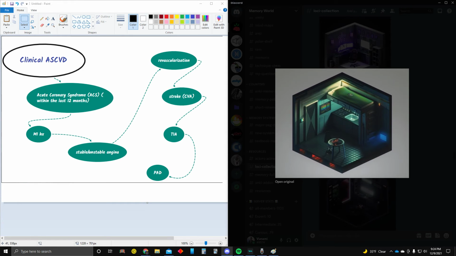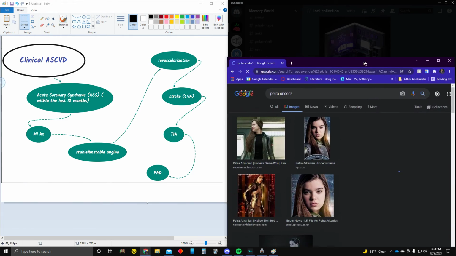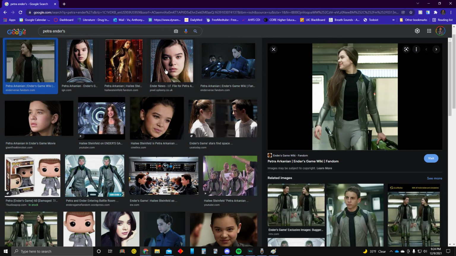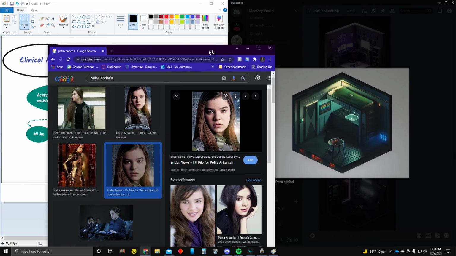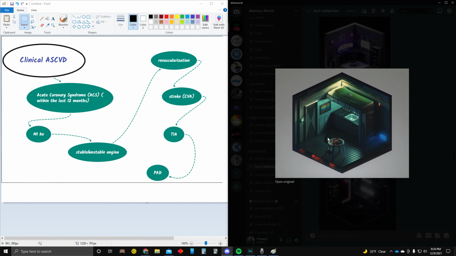She's unstable. All right. And by the way, this is Petra. I just want you to have at least a face association. So that is Petra, and we looked at Ender already. And so Petra's on the floor, has unstable angina, kind of spasming right now. And so as a result, Ender is picking her up, putting her on the bed for revascularization of all of her arteries. Okay. And then she's crying, and so he's stroking her head, saying everything's gonna be okay.